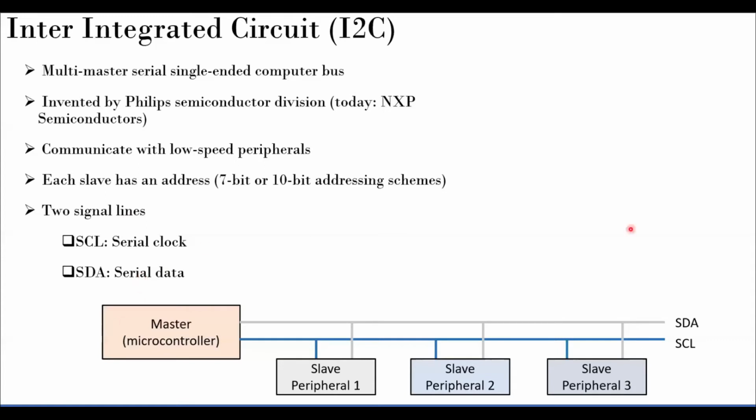Okay. So it is something like this, if you want to put it in a pictorial way, where engineers like this way. You have a master, most probably a microcontroller. Then it has 2 lines, one for data, SDA, and the other for clock, SCL. S stands for serial, so serial data, serial clock, that's the meaning of it. Each one of these is connected to each of the slaves. Here I have shown only 3, but for a 7-bit scheme, this can be up to 128 slaves.